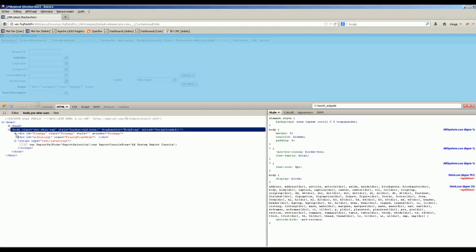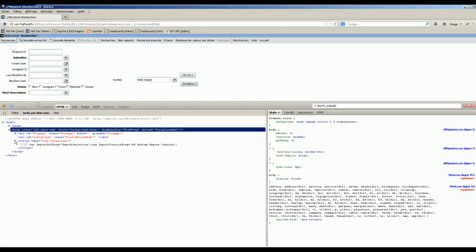Okay, it's somewhere. Actually, it's not the file.